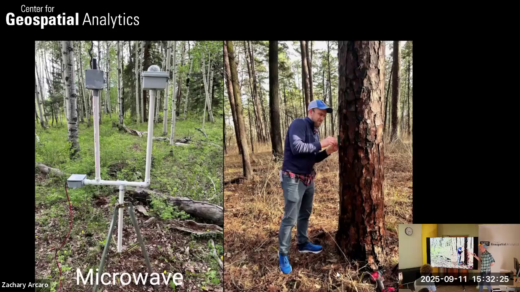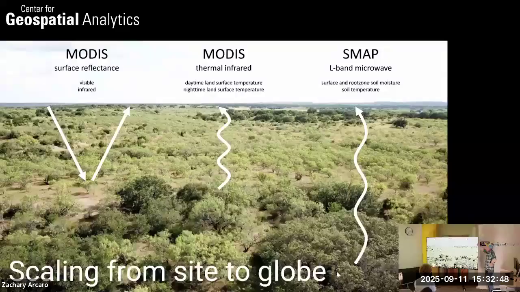The basic lessons that we've learned so far is that thermal radiation helps a lot with us detecting water stress. Fluorescence helps a lot with detecting drought stress and seasonality of photosynthesis. And some of the greenness indices do a good job at capturing spatial variation and capturing some of the seasonal variation in photosynthesis and evapotranspiration. What I want to talk a little bit more about, though, is how we actually scale from the site to the full globe using satellite-based remote sensing.